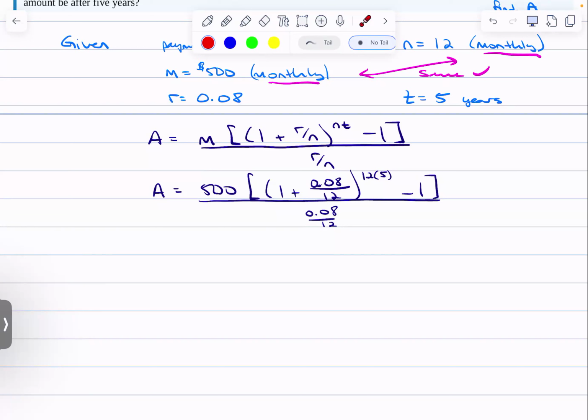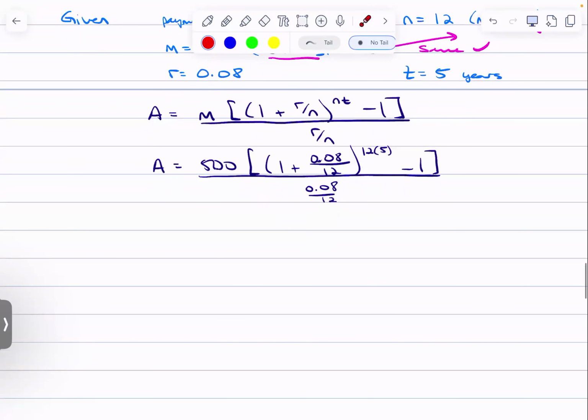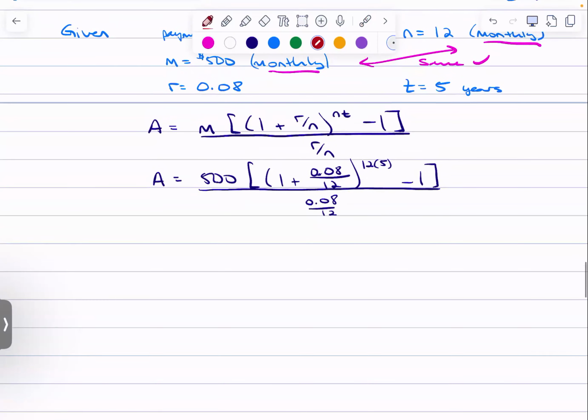0.006666666666. So what I'm going to do instead, to make sure that I keep all my decimal places, is I'm going to store it in my calculator. I am confident all your calculators have a store function, right? Most scientific calculators have a store function. I've talked about the store function before, but for money, it's going to be really important, right?